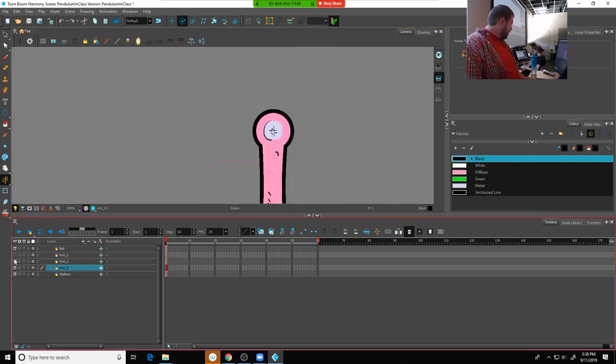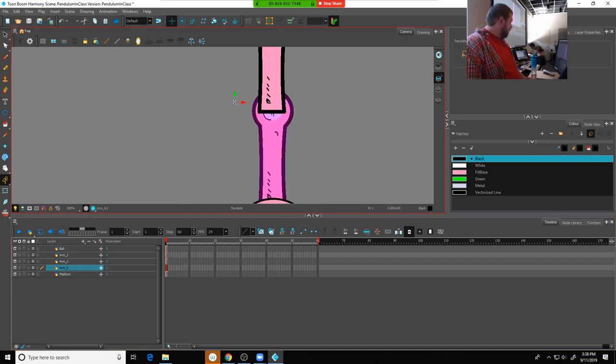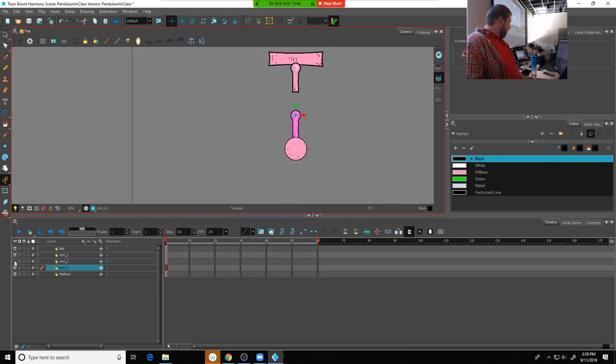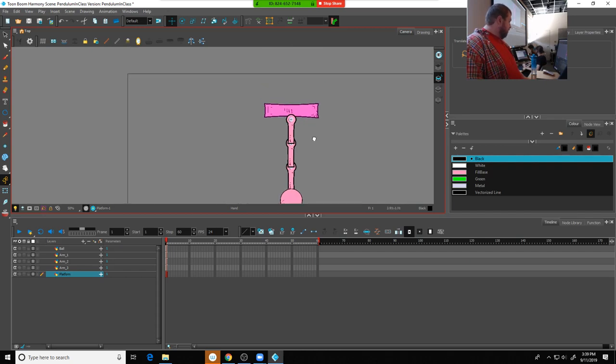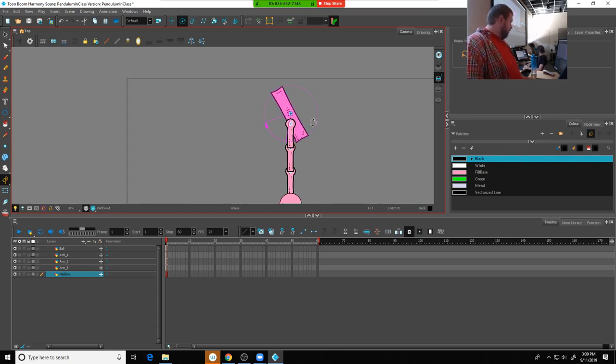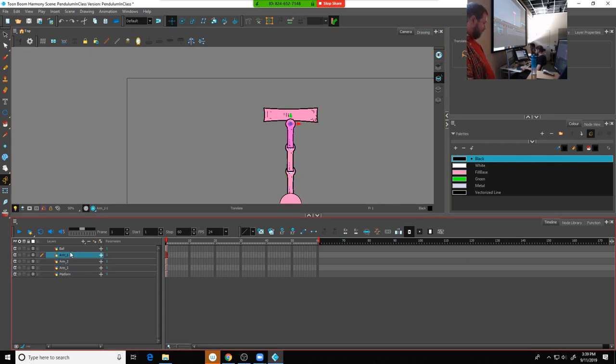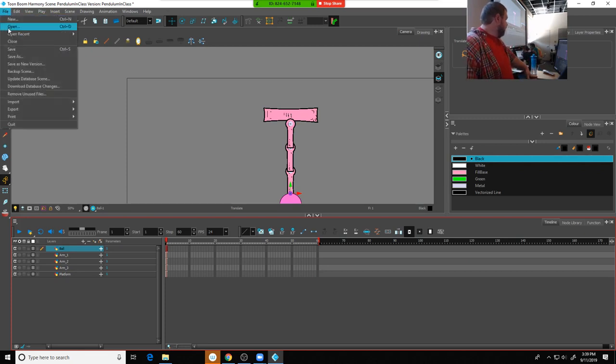Close enough. And then, okay. Now again, I always like to check this. Just click down the aisle there. Oh, I haven't moved my platform yet. So I'm going to put my platform up here, where I want it to be. And this is where the object is going to move from and where it's going to rotate from. All right, so my platform is going to rotate from there. All right. I'm all right with that. So if I just click down through here, that looks right. Okay, I'm going to go ahead and save mine one more time, just in case I lose it. File, save.